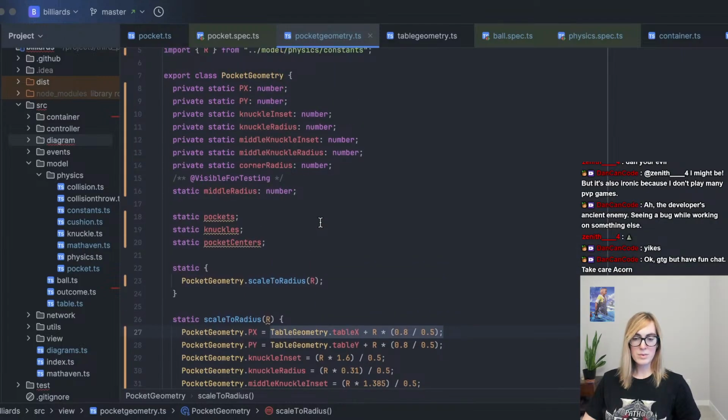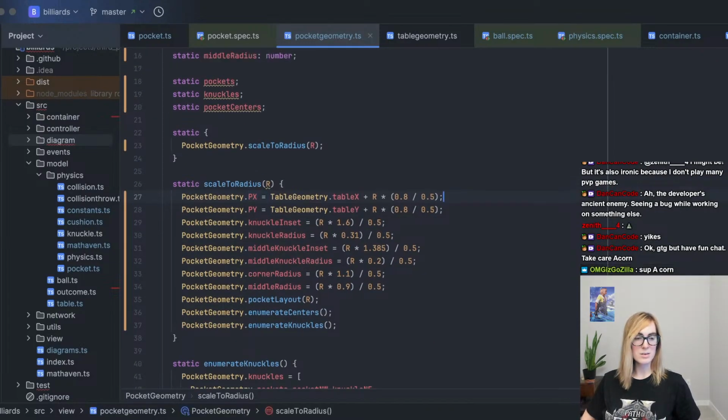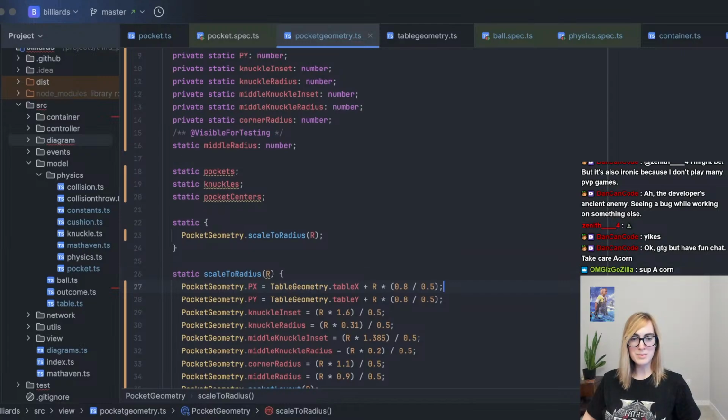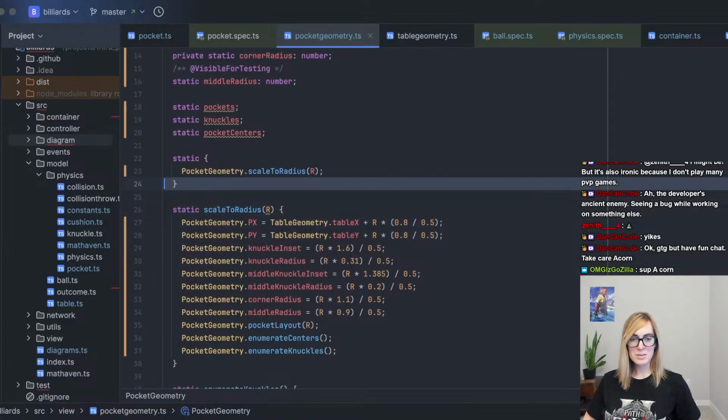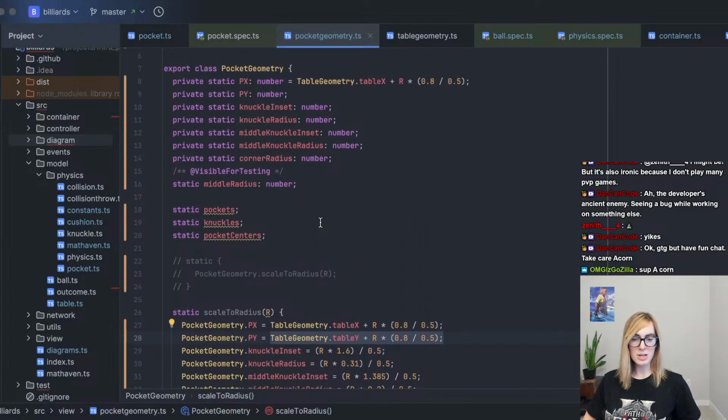Anyways, this px we can just define here. It might be able to be read-only, possibly. I don't think there's anything that reassigns this. So this is going to go away, and we're just going to move all this code out because we're not changing any of these constants. It doesn't make sense.